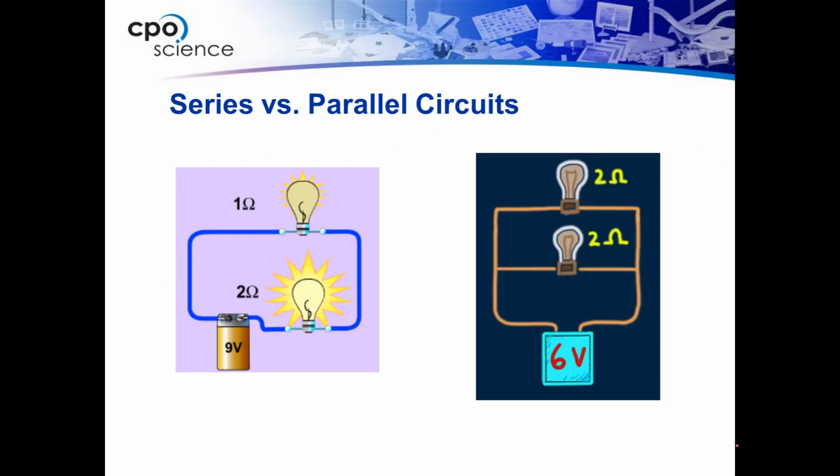First, a quick review of a series and a parallel circuit. On the left we have a series circuit. Notice there's only one path for the current to pass from one side of the energy source, our battery, through our resistors and back to the battery. In a parallel circuit, we end up having a branch in there. We can think of it as being parallel lines or parallel paths. So the current that leaves the battery has a choice. If we want to give it human emotions, it has a choice to pass through the lower light bulb or the upper light bulb.